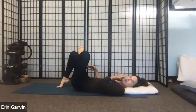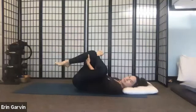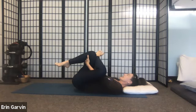Reach your hands through the window. Hold on to your leg. Good. Yeah, I like it. Use that pillow. That's great. Good. It's always worth it to support the body. Feel your neck. 10, 9, 8, 7, 6, 5, 4, 3, 2.